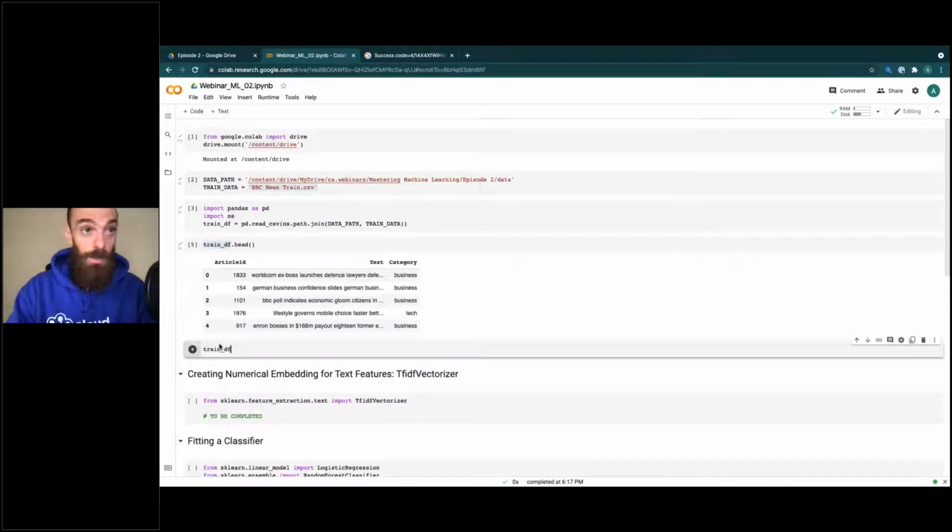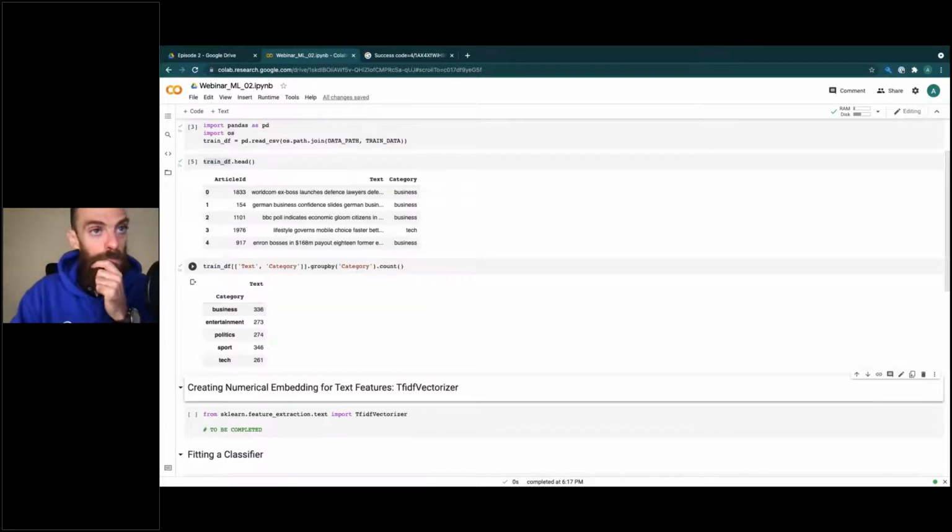In order to check that, we can perform this simple step. We access the columns text and category, and we group by the category itself in order to count each single category that appears in this dataset. This simple syntax produces this table, which says that we have five categories, and I would say they are pretty homogeneous in the training set.